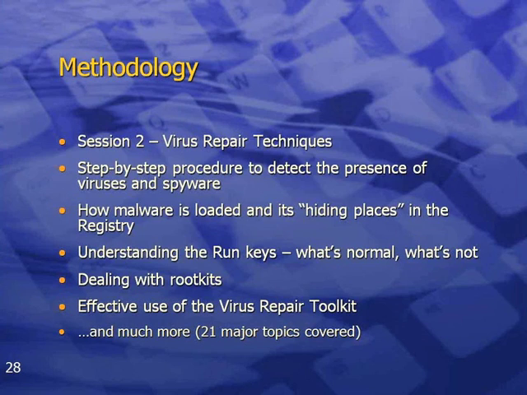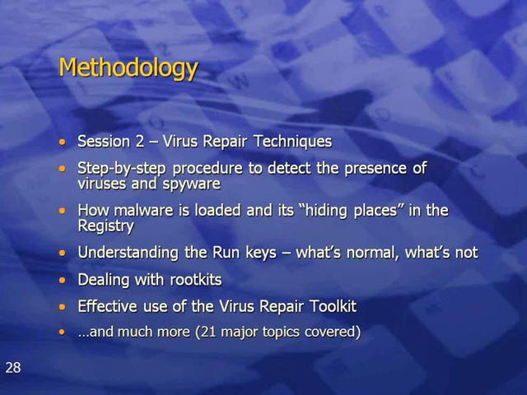Then the methodology itself. This is what we cover in session 2. The afternoon session after lunch gets into more details of what I covered in abbreviated form just a few slides ago, the actual step-by-step procedures to detect the presence of viruses, spyware, other forms of malicious software, figure out how it's loaded, the different hiding places in the registry. One example of that would be the run keys, a common place that malware will start up. There are places that it does that are normal and some that it uses that are not normal if you know what to look for.